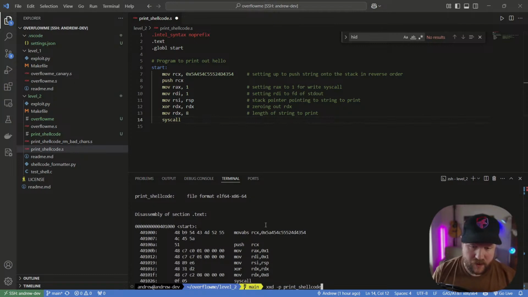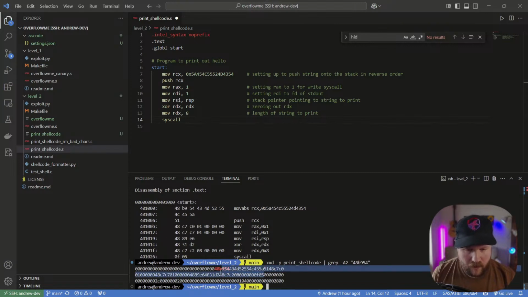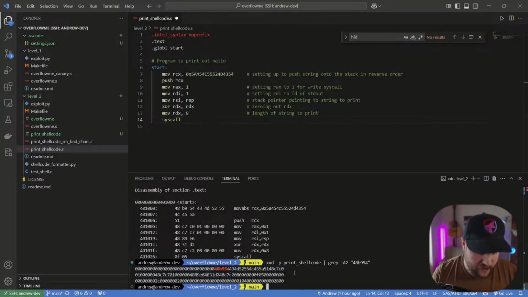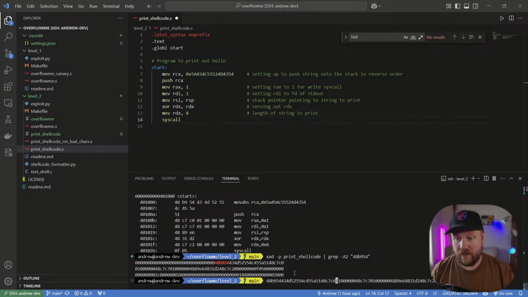So what I like to do then is pipe this into grep. I'm going to do -A2, so we bring back 2 lines, and then I'll just do the first maybe 3 or 4 characters here. So we'll go 48B954. Perfect. Then we can see all the code here, and we're just looking for where it ends with 0F05. So I'll grab this right here, copy that. That's the actual shellcode here. If I paste it here so you can see, that now is the actual string of raw shellcode that we need. This is what we would use in our exploit.